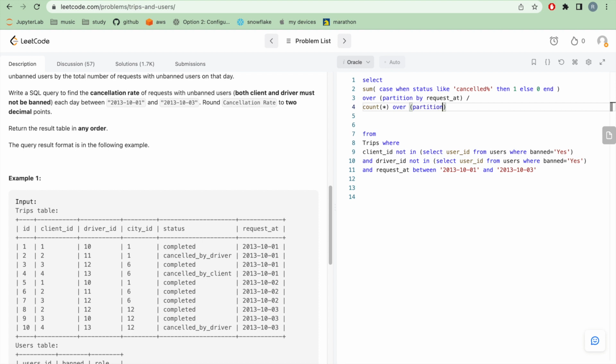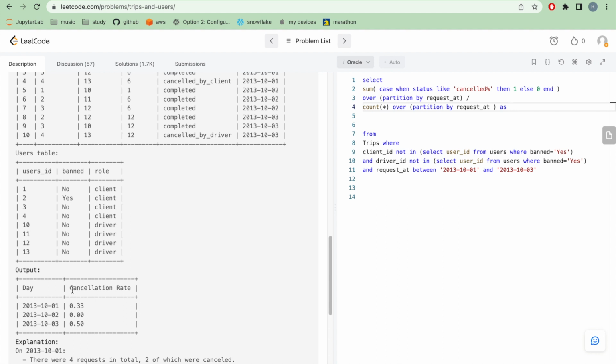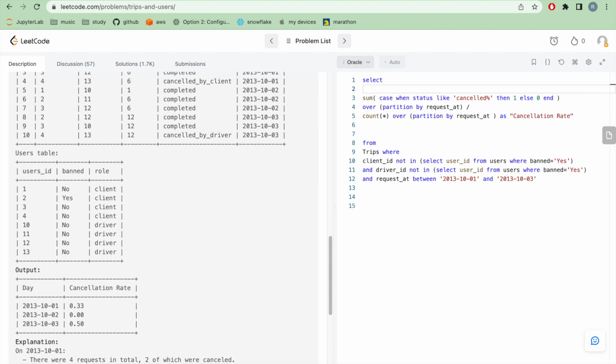And let's call this cancellation rate because that's how we have to show in the final output. Let's also get the request at column.